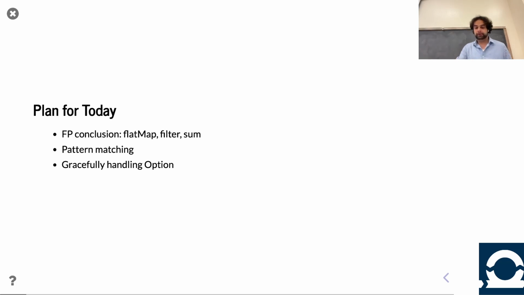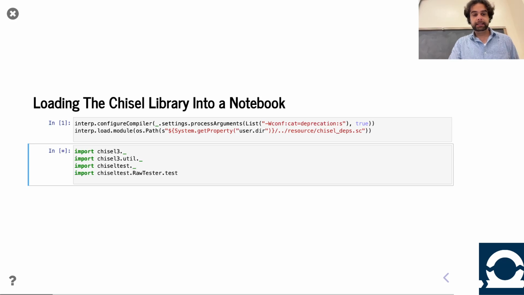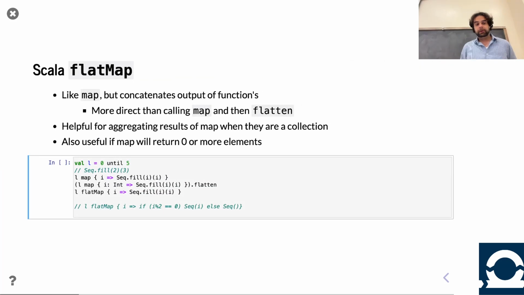Okay, so let's fire up the old notebook. Good to go. So what is flat map? Well, map is great, and if you only know map, you're in good shape. However, there are some special cases where flat map is even more powerful. So what is the difference? Map has this notion of one element in, one element out, one element in, one element out.